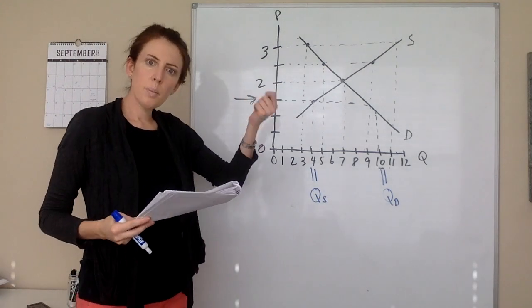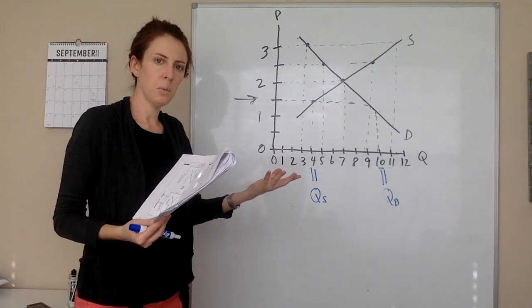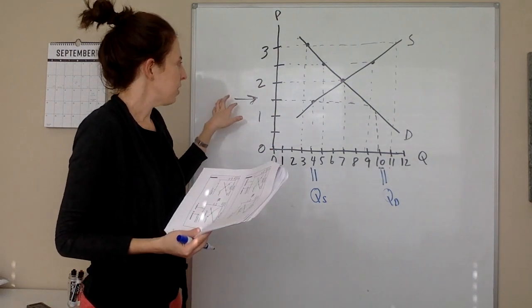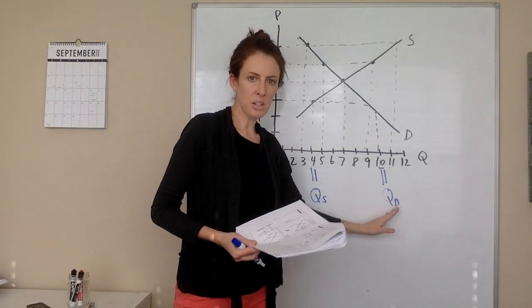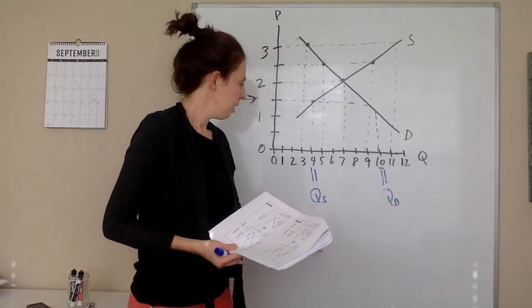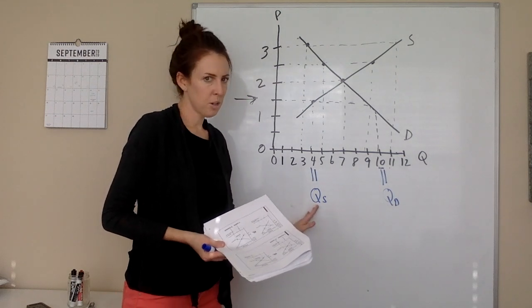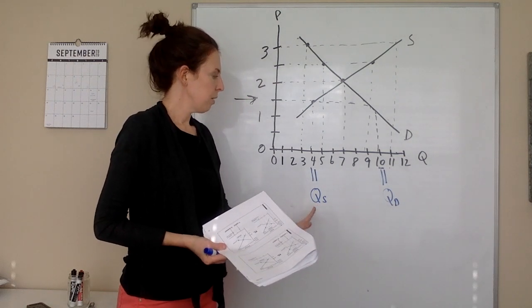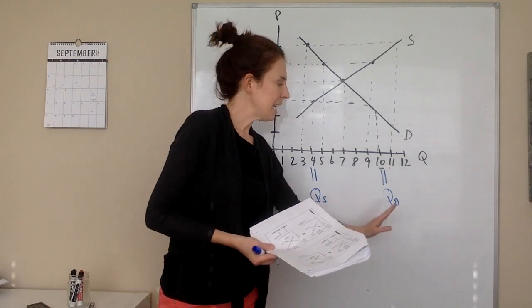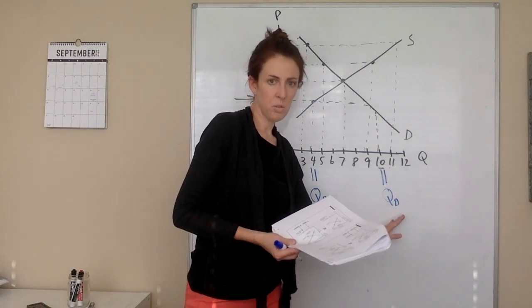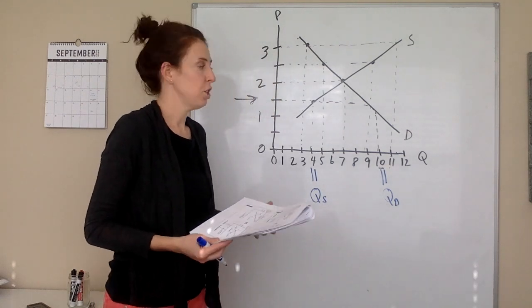Think descriptively about what's going on. We have a cheap price, so there's a whole bunch of people lined up to buy ice cream cones in front of the ice cream shop, but there's not very many ice cream cones being offered. There's going to be 4 ice cream cones on the shelf. This is the supply, but there's going to be 10 people lined up to get ice cream cones, and so that means we have a shortage.